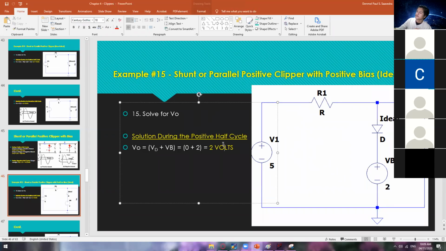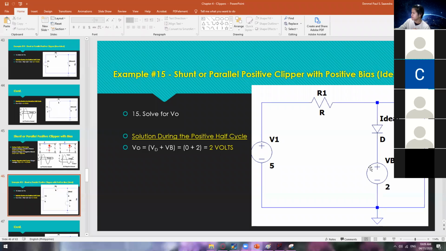All right. So again, during the positive half cycle, we have here positive to positive, negative to negative. And then the bias voltage is positive to negative and then negative to positive. Okay, so for the V sub I, it's in forward bias, meaning it will not be able to pass through our V sub O. And then for the bias voltage, we have here a reverse bias, wherein it will conduct a current during the maximum, positive or negative 1 volt.